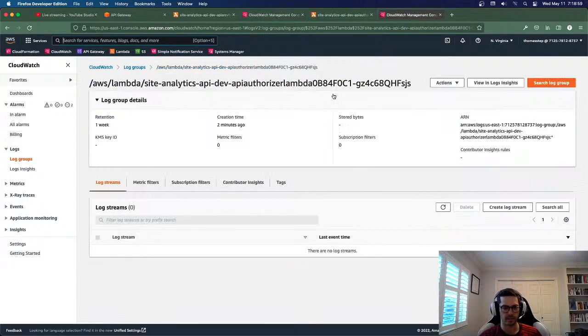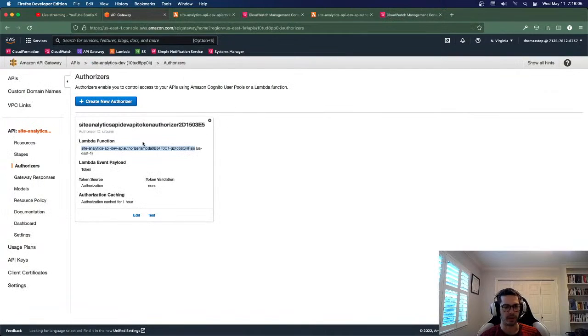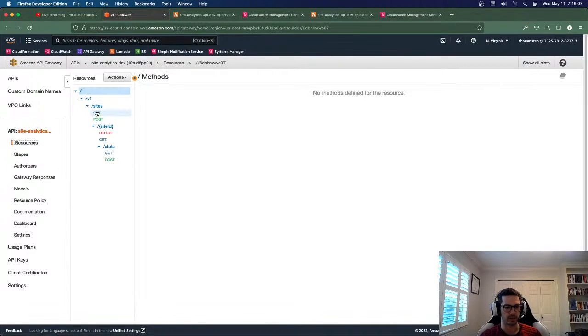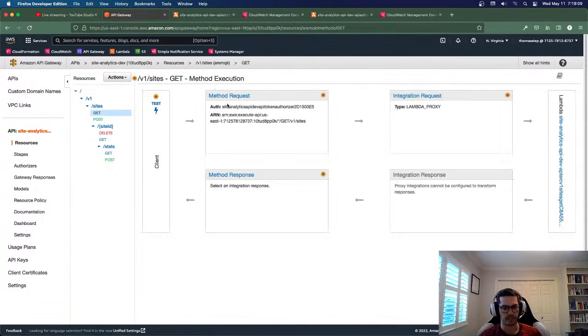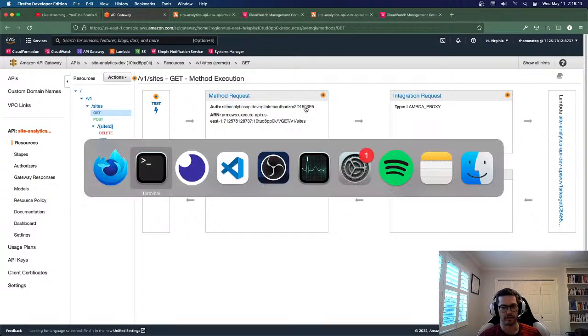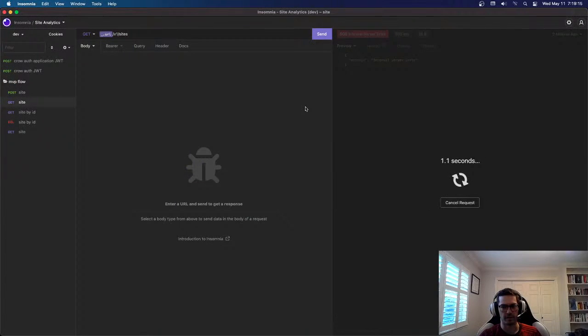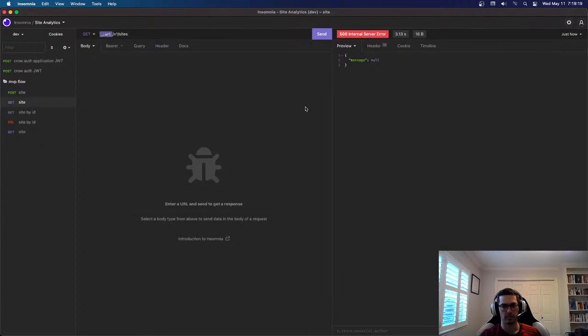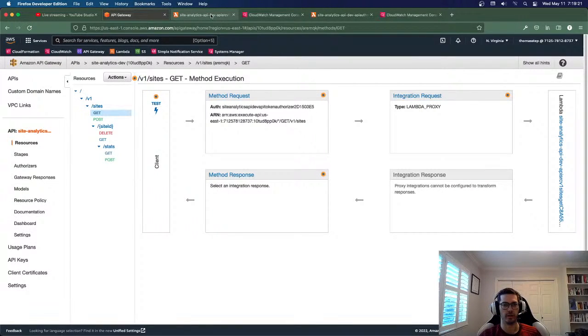We're still getting that? Maybe there was some cached stuff, especially since this wasn't even invoked. Right, and in the API gateway, I can see that sites get should have the authorizer in the middle. Oh, a null message.